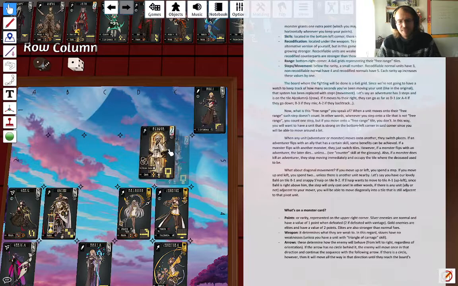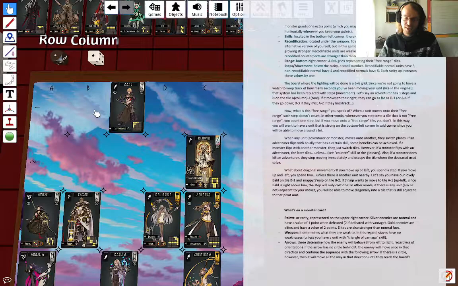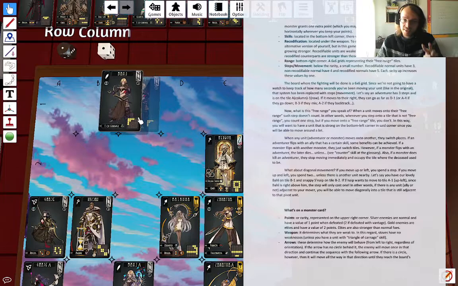And, well, diagonal movement, I tried making it a little bit like in the original. If you want to move to the left, that's one step. If you move one down, that's another step. If you want to move diagonally, that's two steps, because it's left and down.